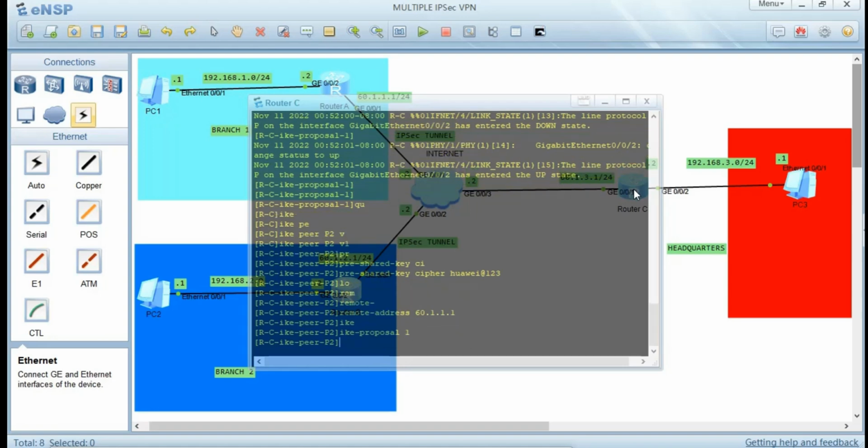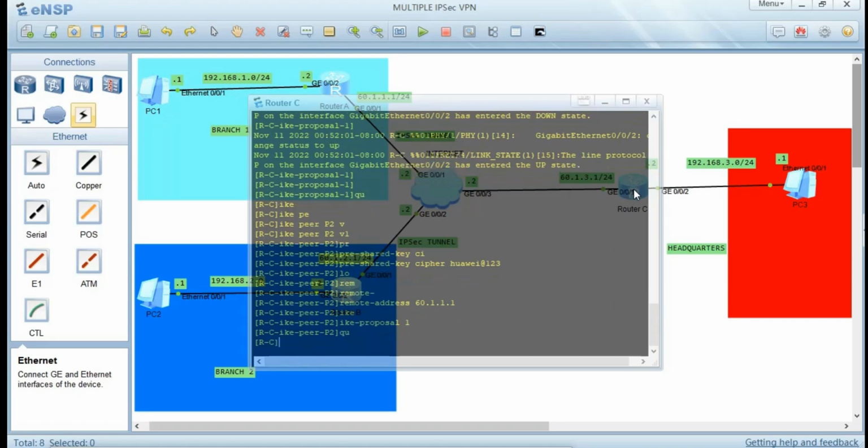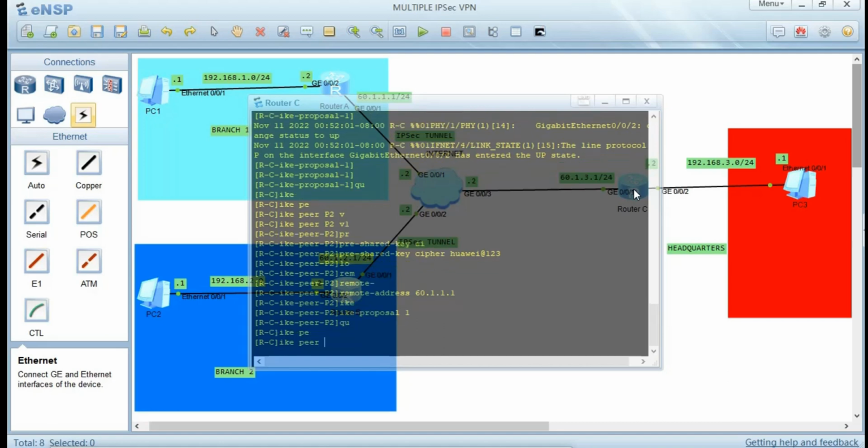Then we enter the next peer, to configure the peer for branch 2. So IKE peer, then this one will be v3, version 1.